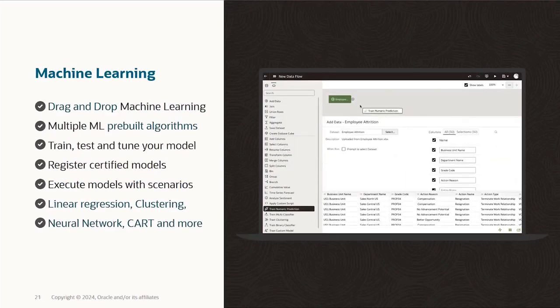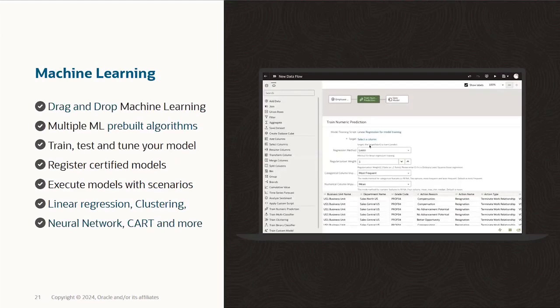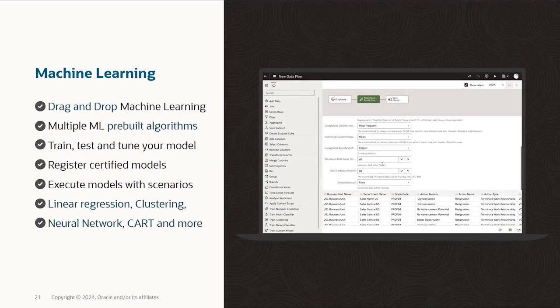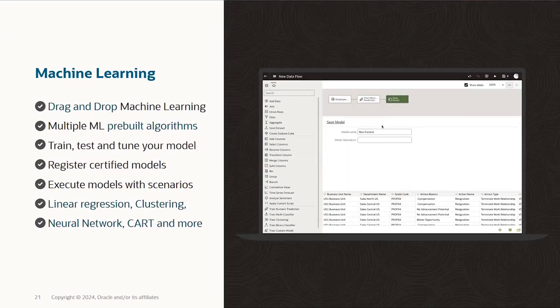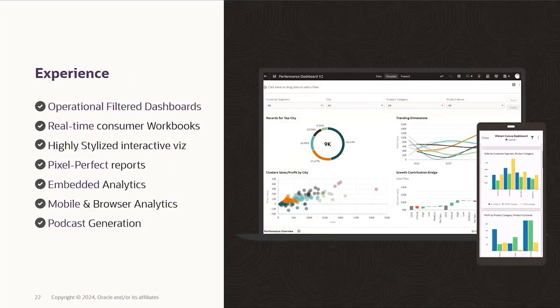Like I said, drag and drop machine learning, with multiple pre-built machine learning algorithms. There are only a few problems out there that are really in different areas. I've got a slide I'm going to show you with essentially four or five columns.